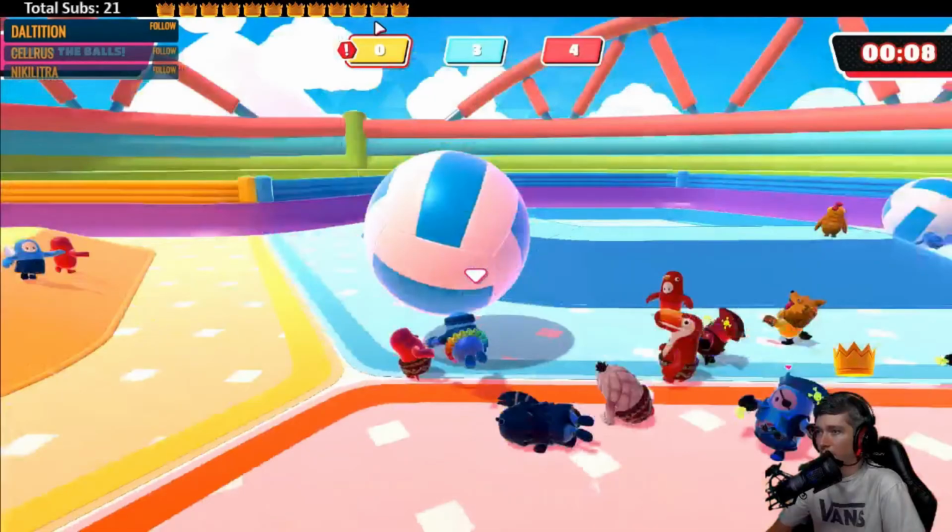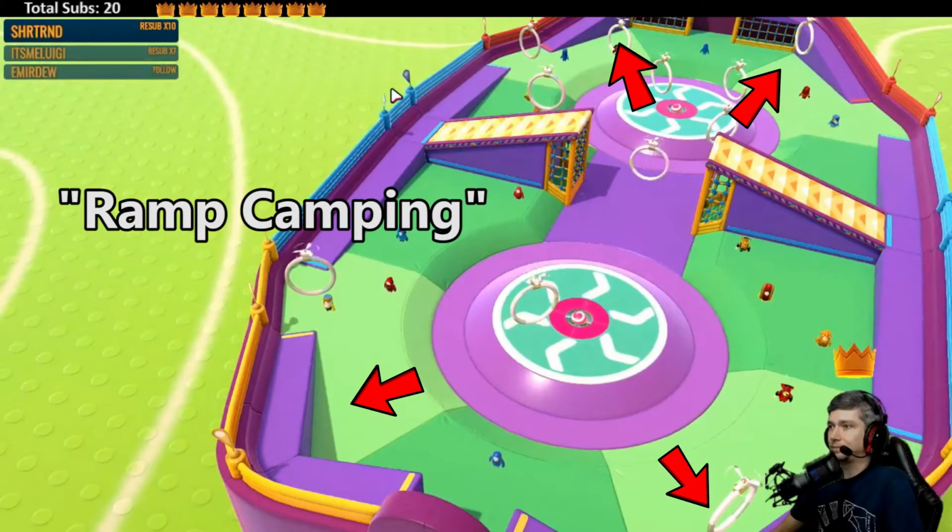Hoarders. Gang up on whoever has the fewest balls and then play the border between you and them. Hoopsie Daisy. Stay at one end of the map and do a circuit along the ramps, keeping your distance from your teammates to cover more ground. I call it ramp camping.